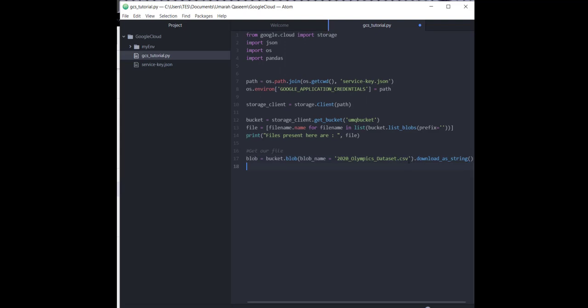And then we're gonna write with open. So basically what we are doing is we are downloading it as a string, and then we are writing it in another file. So you can name the file, let's call it local underscore dataset. We are saving it in a local file, which is present there on our machine, local underscore dataset. And we're gonna use this mode.